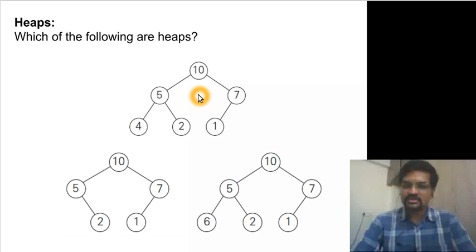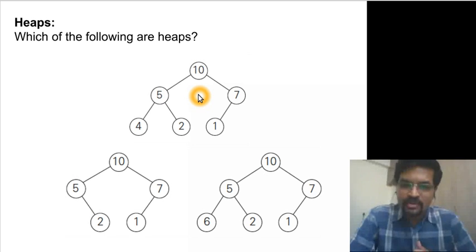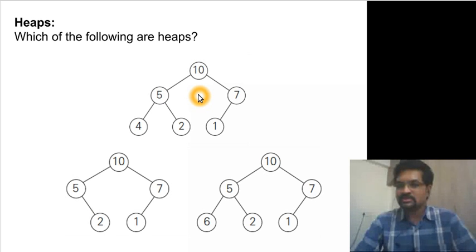On the other hand, a heap is called min heap where the root will have the minimum element. And obviously the parental dominance definition also reverses there where the key of every node is less than or equal to the key value of its children. That is for the min heap. And also these are specifically called binary heaps because these are binary trees. So whenever we say heap by default we mean it's a max binary heap.